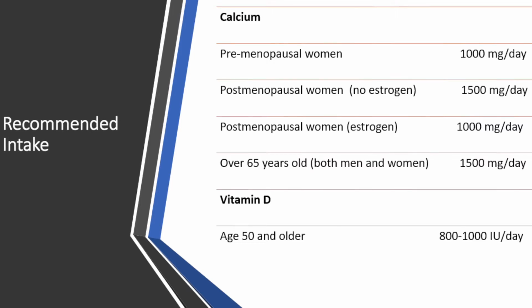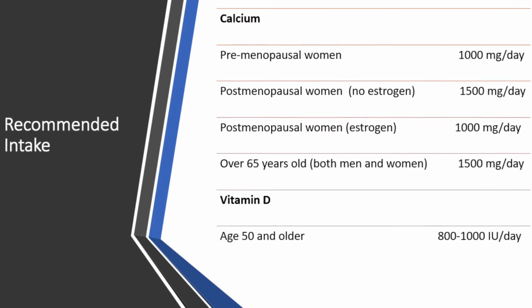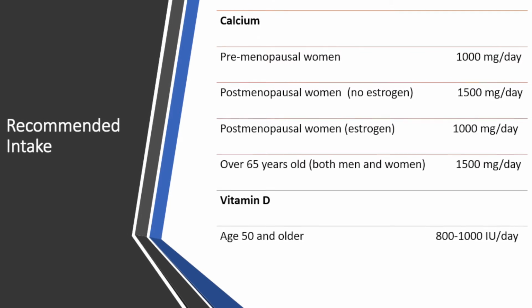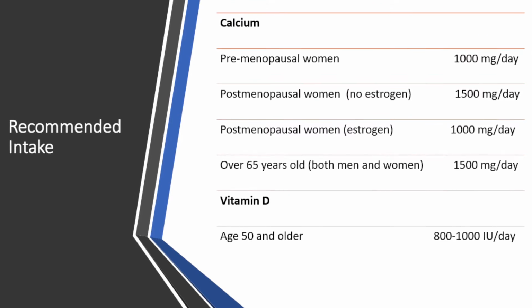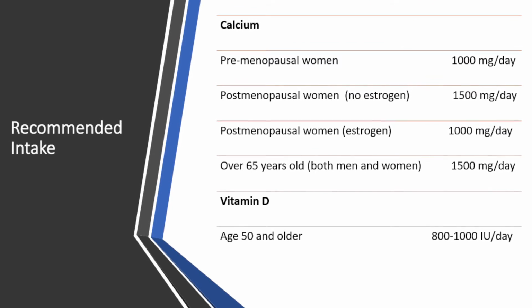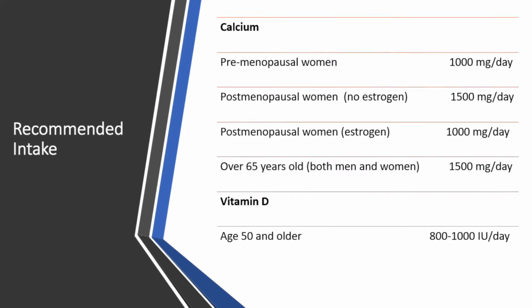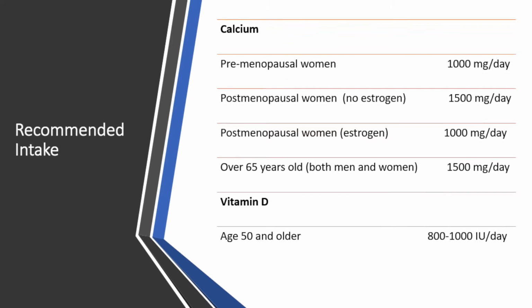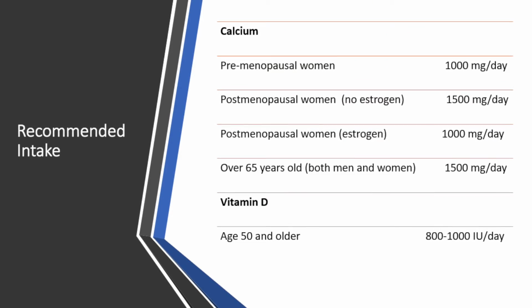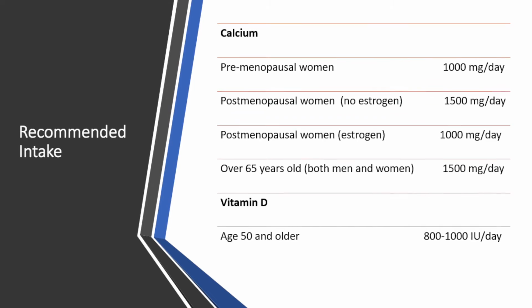For calcium, it depends on your age, gender, and hormone status. Women lose bone at a faster rate than men after menopause and up until about the age of 65. Estrogen is protective to bone, so postmenopausal women who aren't on hormone therapy need more calcium than a premenopausal woman.